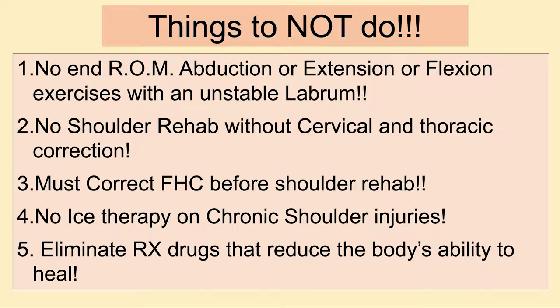Why? Well, number one, inflammation is how the body heals. If you've distorted that labrum, if you have forward head carriage, you're choking off the blood supply and nerve supply to that area. All the tendons have these bursa sacs around them that should have bursts of fluid. The joint itself is hydraulic. It needs fluid in there. And if there's a dehydration because of forward head carriage or some type of altered vascular supply, then the joint desiccates or dries up. Now, if you put moist heat on there, you're going to increase the blood supply. It's also going to increase inflammation, which is the healing process of the body.